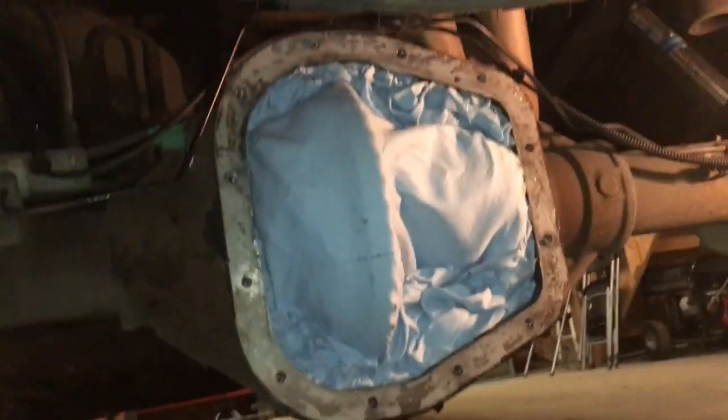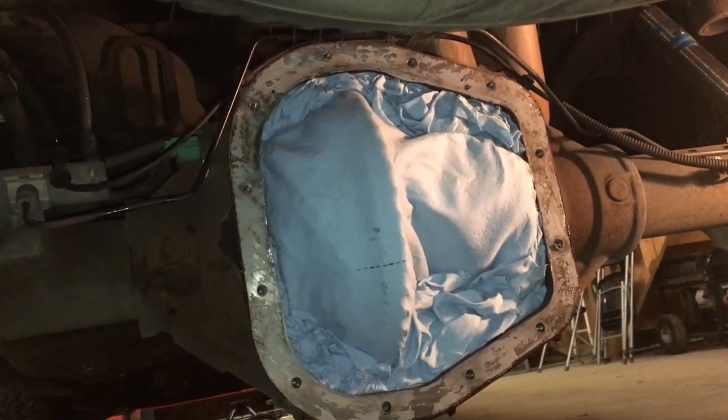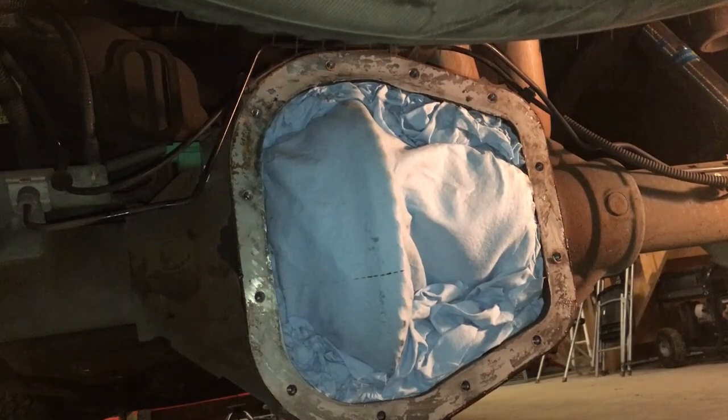And the reason that we cover this is when we're scraping all that crud off of there, we don't want it to fall into the gears. You want to keep those obviously as clean as you can.